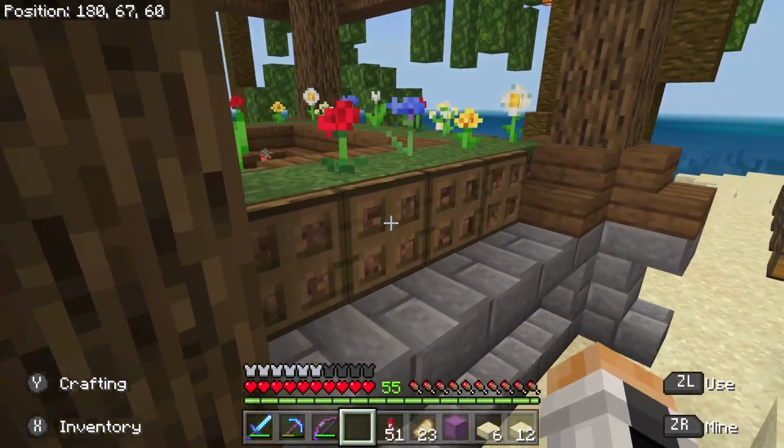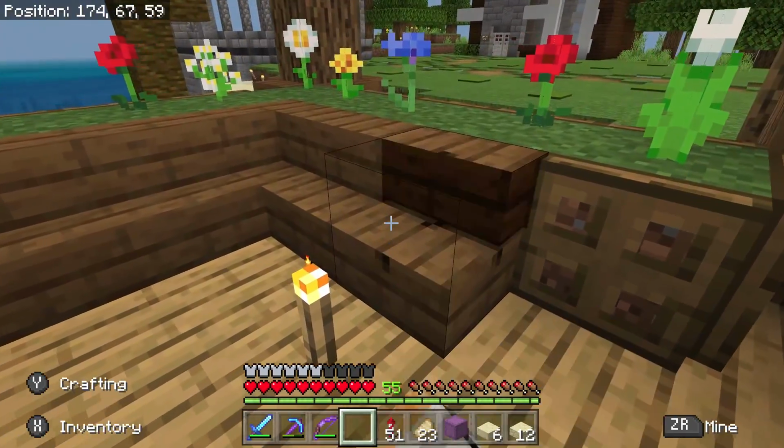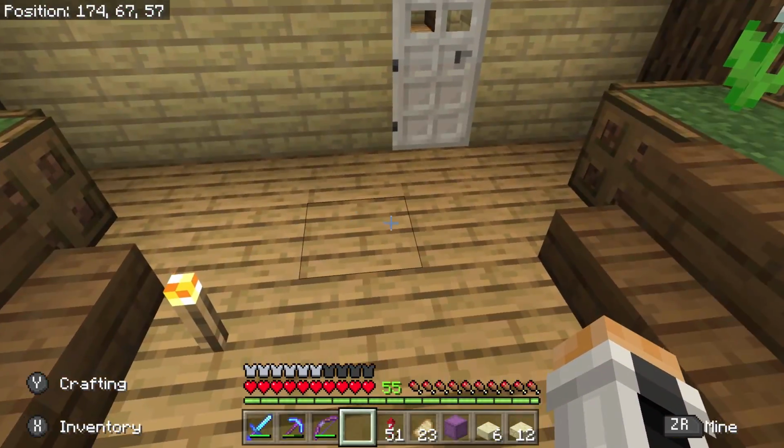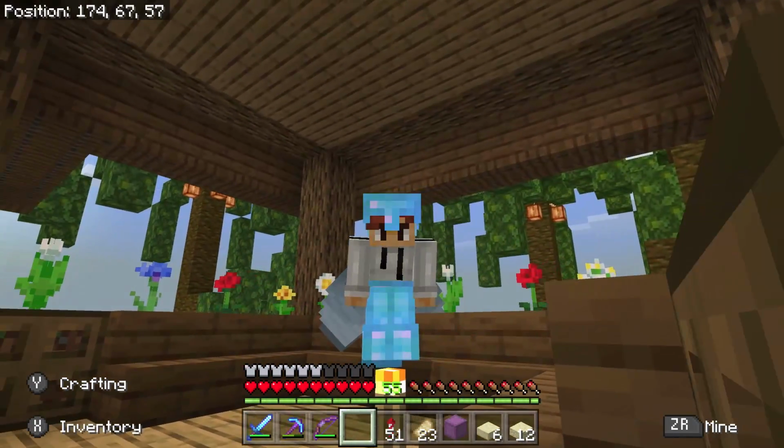Well, the first thing I want to show you guys is a little bit of improvements that I've done to the beach house, and as you can see I've added some flower area here. This is like the second balcony area and we have some seating arrangements here for anyone who wants to come by and relax. I think it goes quite well with the beach house theme.